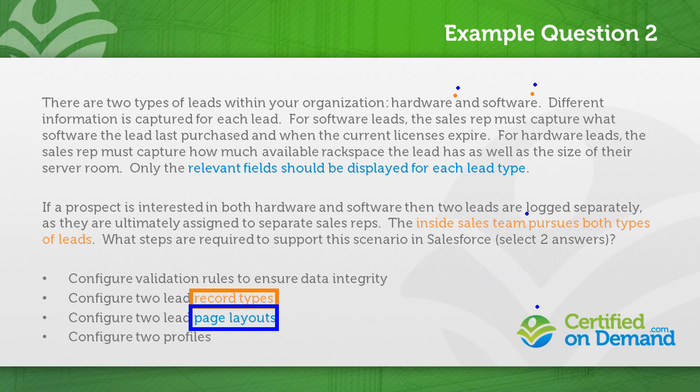So now that we've gone through a couple of these scenarios, what I would encourage you to do as you read through sample scenarios and other materials and practice questions is to think in terms of what pieces of the question you can translate into system terminology. So when you see things like users, okay, well, do we need to apply that to roles or profiles or groups, etc.? And when you see things like display of information, well, are we talking about page layouts or record types?